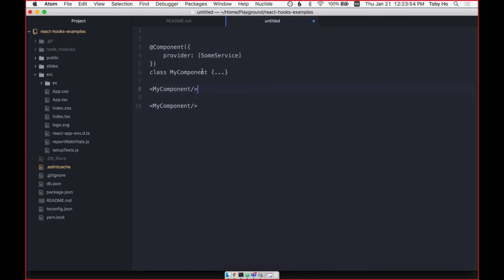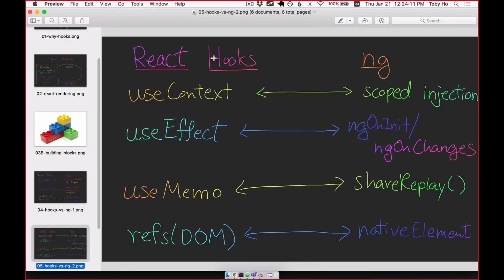But the extra thing you get is that all children, grandchildren, or all descendants of this component will also get access to some service. So in Angular, that's what I call scoped injection. And when you think about useContext, it should be used in the same use cases as you would use scoped injection.